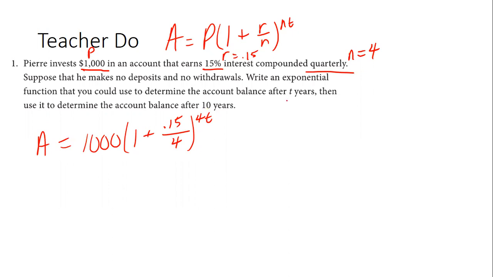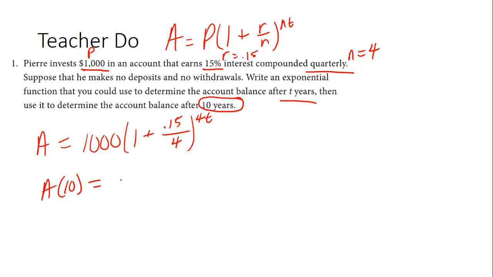So the first thing they told us to do is to create a model in terms of T years. Did we create a model? Yeah. Now it wants us to know, after 10 years, how much does he have in his bank account? So we want to know, after 10 years, what are we working with? There's a couple ways of doing it. I can substitute in 10. I can put this into Y1, and I'm going to model both.